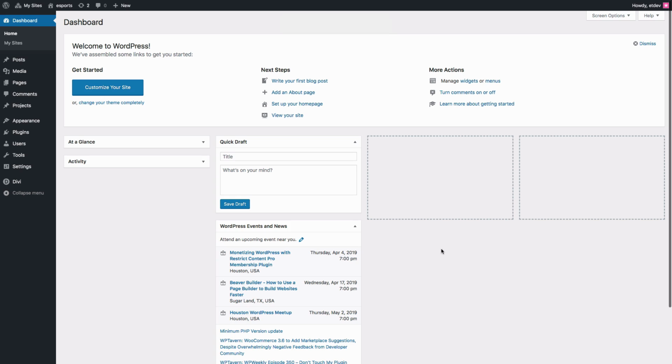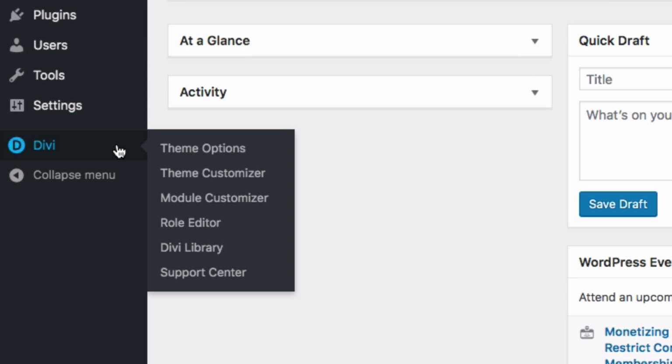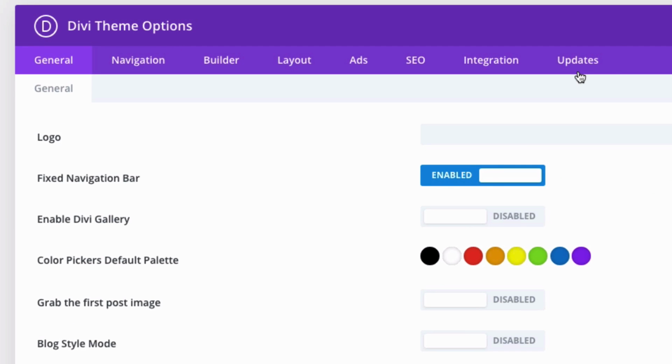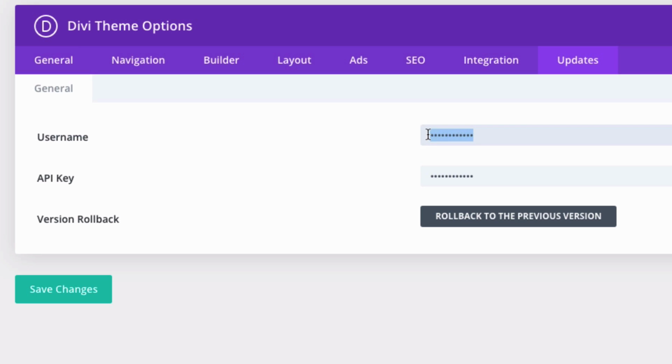Now go ahead and join me in this next part of the video where I show you how you can use this new layout pack on your own website. Before you can start adding pre-made layouts using the Divi Builder, you must first authenticate your Elegant Themes subscription, which you can do by going to your WordPress dashboard and navigating to Divi Theme Options. Then click the Updates tab, enter your username and API key, and then click Save Changes. Now you'll have access to all of your pre-made layouts within the Divi Builder without any problems.